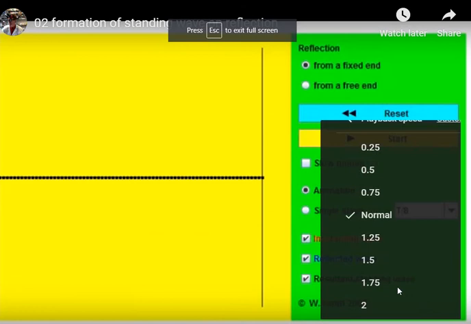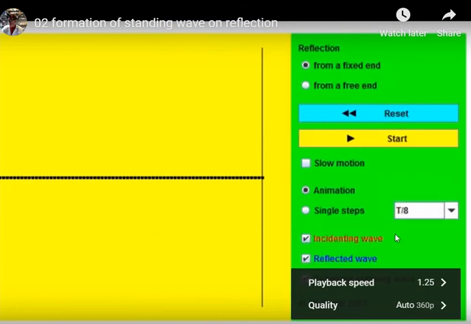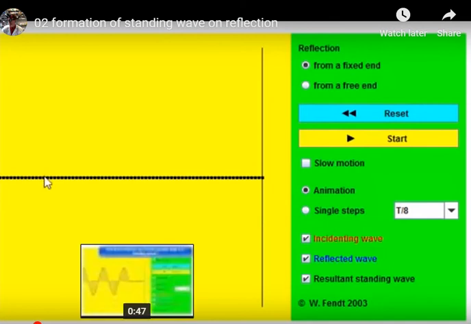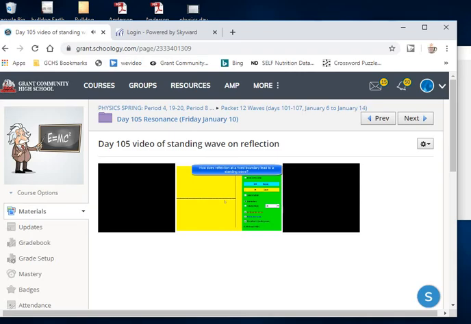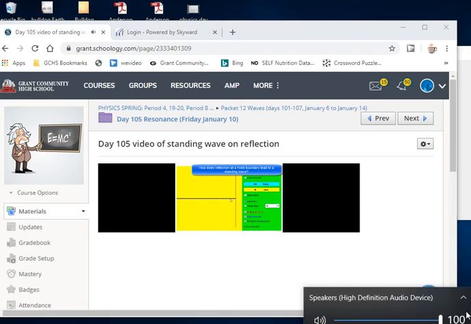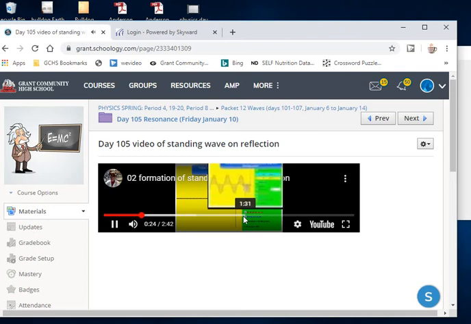Alright, we'll now have a look at how we can form a standing wave by disturbing a string so that a continuous traveling wave travels towards a fixed boundary and reflects and interferes with itself, really. So the reflected wave interferes with the wave that's still arriving at the boundary. Let's have a look at what that looks like.